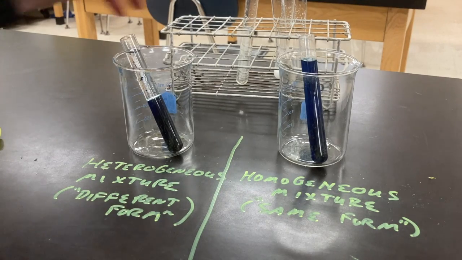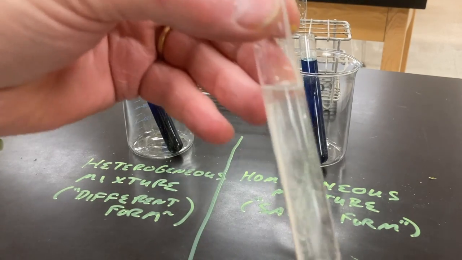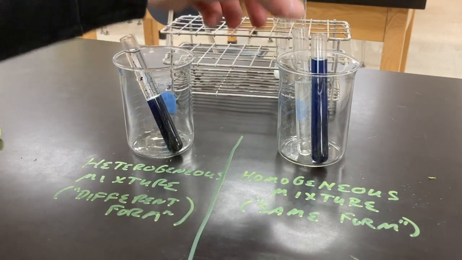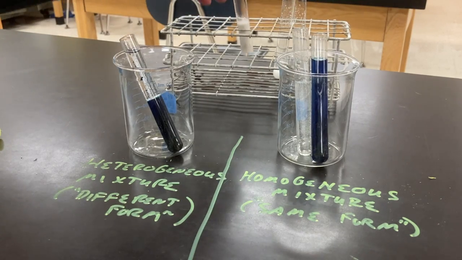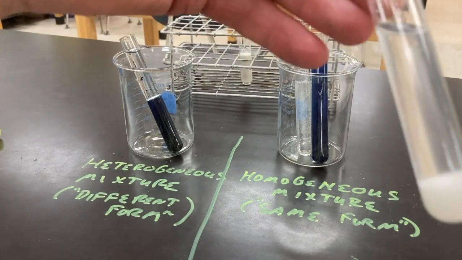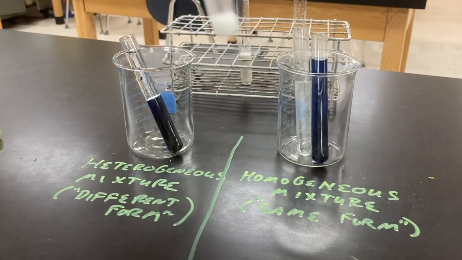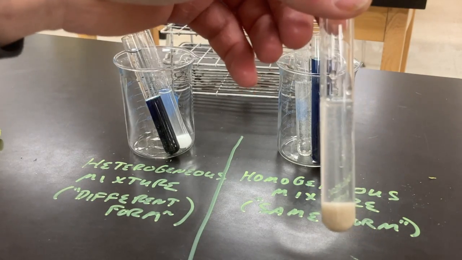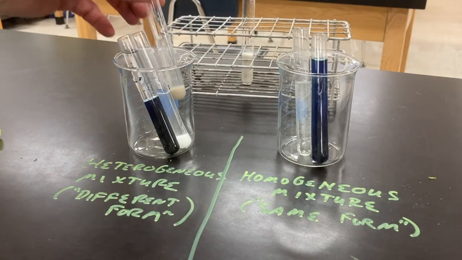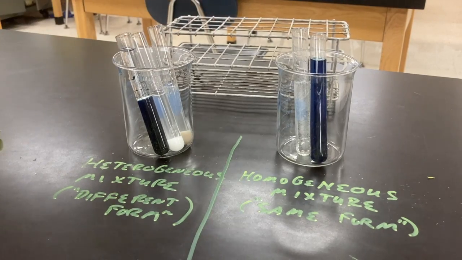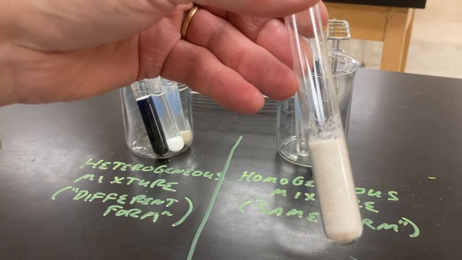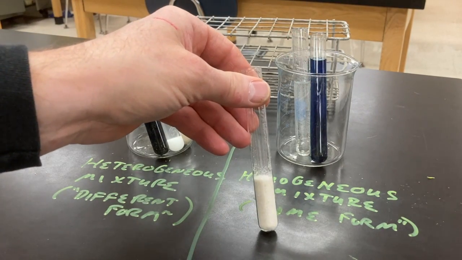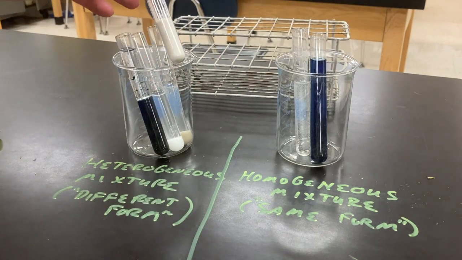Let's look at some other examples that we made. This is the sugar in water mixture. It's also homogeneous because you can't tell with your naked eye that there's sugar in there if you didn't know ahead of time. This is the sugar in ethanol, I believe. That's heterogeneous. Here's the sand in water. That's heterogeneous. You can tell by your eye that there's more than one thing in there. This is the sand in the sugar. It's a tough call. In some ways it looks like it's all one thing, but if you look more closely, you could tell it's a mixture.